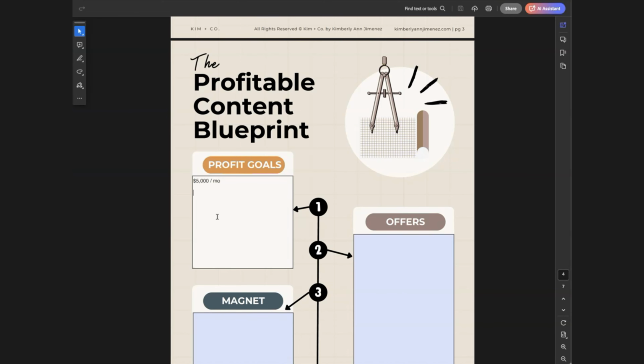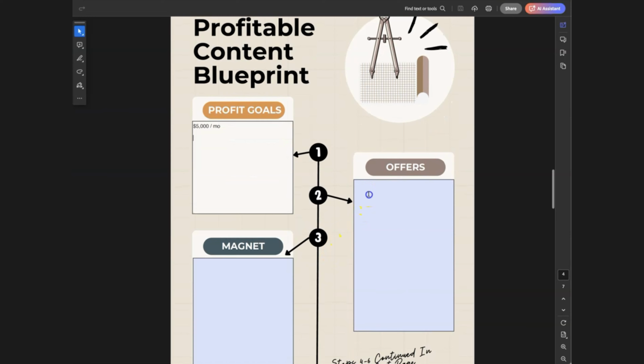So depending on what you sell, maybe you sell services, or courses, or physical products, you want to add here your top 3 to 5 offers. And so for our business, for example, we will have the Business Lounge, which is, again, like I mentioned, our flagship program that is at the moment $1,000 to $2,000 a year, depending on the plan you take.